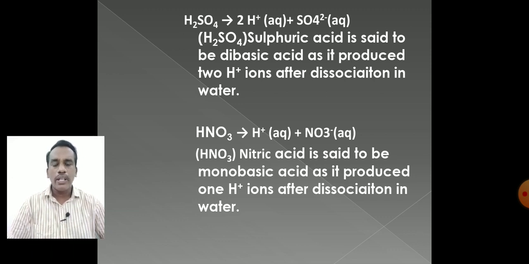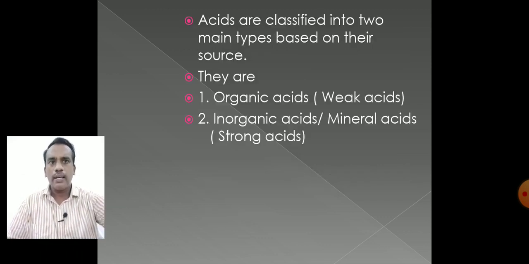Yes. Now can you go for example number 3, that is HNO3, or nitric acid. When nitric acid is dissolved in water, how many H plus ions were generated? You can observe it had produced only one H plus ion. Means what is its basicity? Its basicity is only 1. So we had known what is meant by an acid now and what is called the basicity of the acid also. Now let us go with the next content.